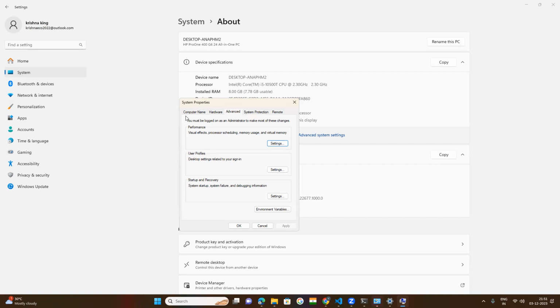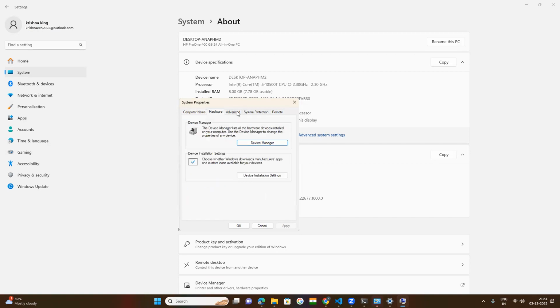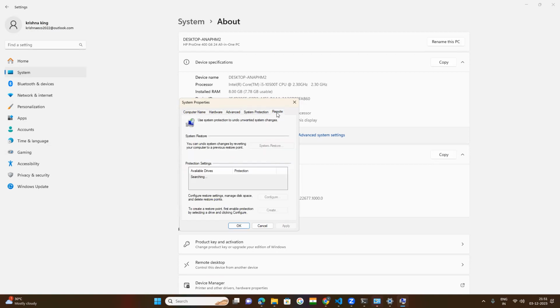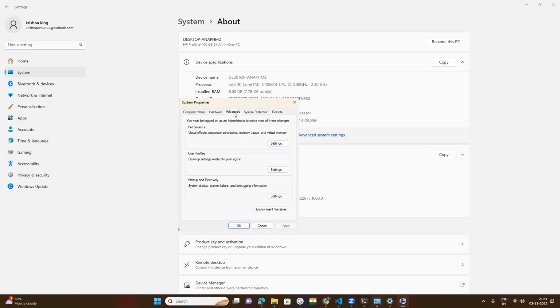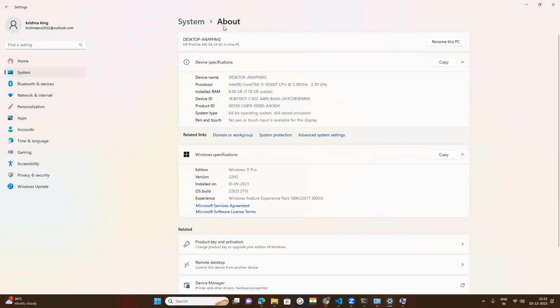Under this are computer name, hardware, advanced, system protection, remote. This is the advanced tab. So under this advanced tab, come down here and click on Environment Variables. Okay, click on this. Where is that?